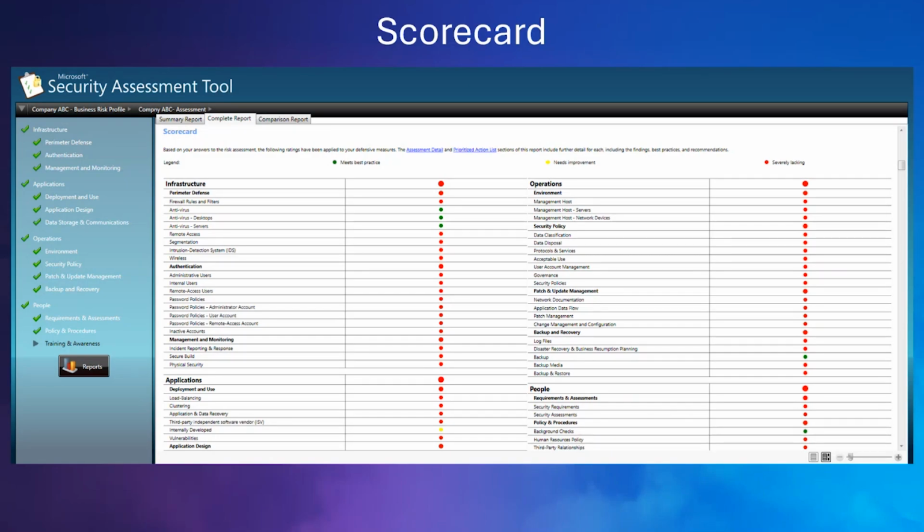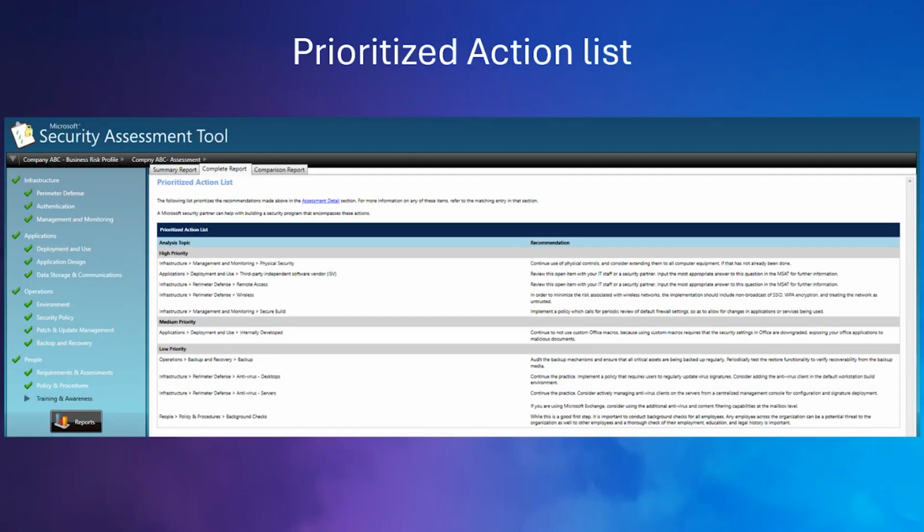That picture is only as accurate, obviously, as the information that we provided. So it's very important to give it as much accurate information as possible. Now, we also get a prioritized action list, and it's very interesting, once again, from that report, set up through those priorities: high, medium, and low.